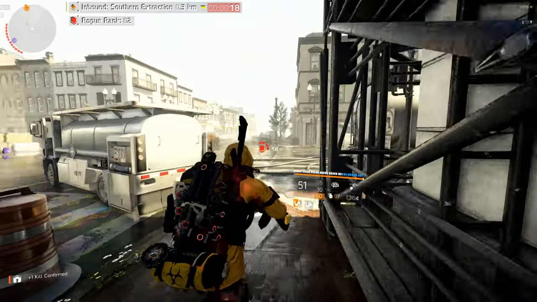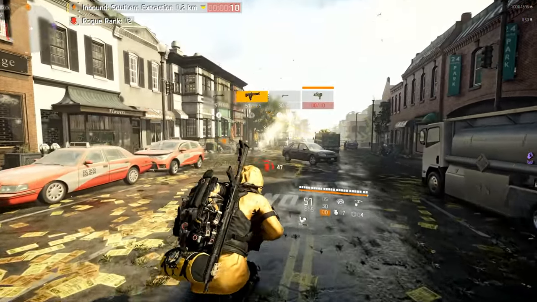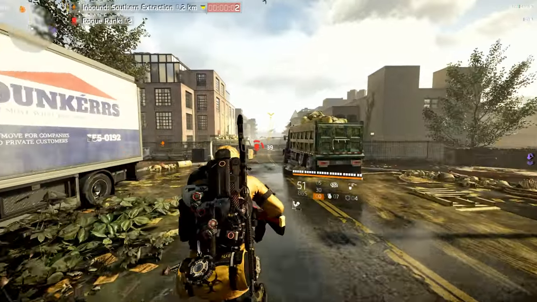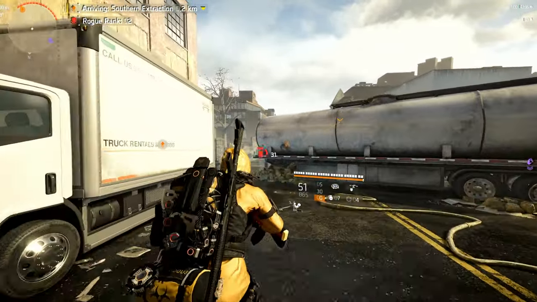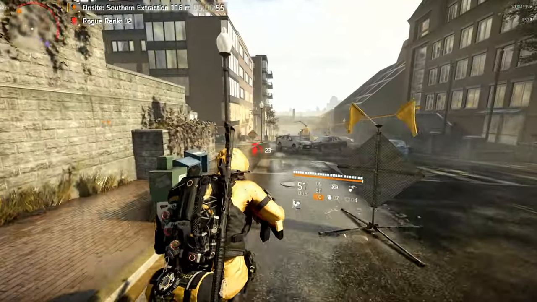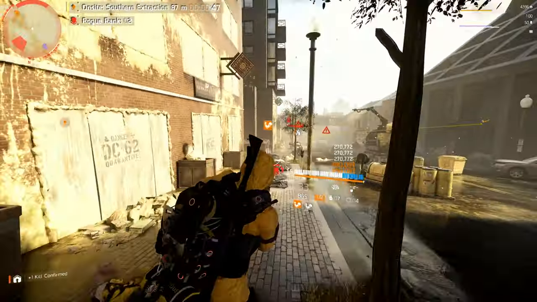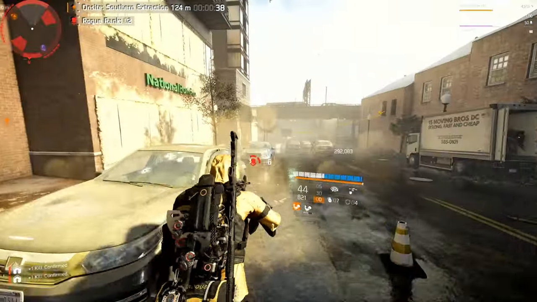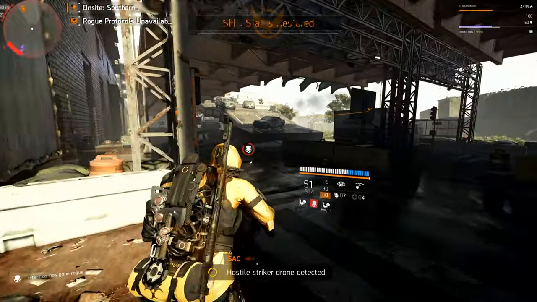Extraction helo, almost within range. I'm coming. I have a minute before my timer goes away, so I need to hurry up. No, stop trying to throw a grenade. Run, dude. Run, bro, run! We got this. Helo is on site. 30 seconds. Come on. Run, dude. Run as fast as you can. Yeah, my timer's about to be gone. Yep. There it is.